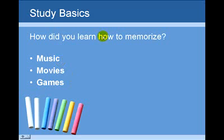So that song comes back on the radio, you're able to sing it with your friends. That movie comes on, you're able to go back and forth with the characters. That game comes on, you know the rules, you know the players, you know who's going to win pretty much because, well, at least from your experience, you feel confident that you know what's going to get the best results for that game because you've gone through it. You know that you know it. You've gone through it over and over again.